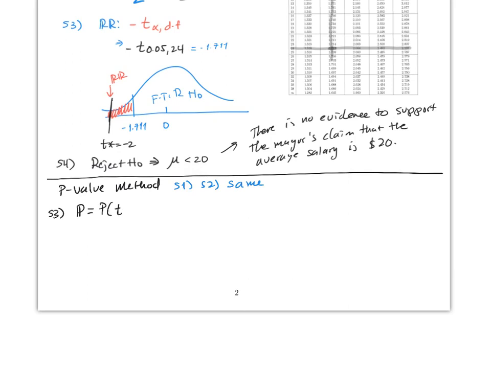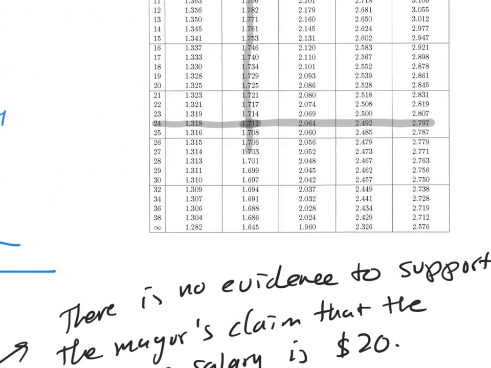The p-value will be the probability that t is less than t star, which means that you need the probability that t is less than negative 2. First, let's do this with the table, and then I'll show you the calculator. The value you're trying to find is negative 2. Since the table doesn't have negative values, by symmetry you can just change this to positive. So the value you're trying to find is the number 2. And remember that you have 24 degrees of freedom.